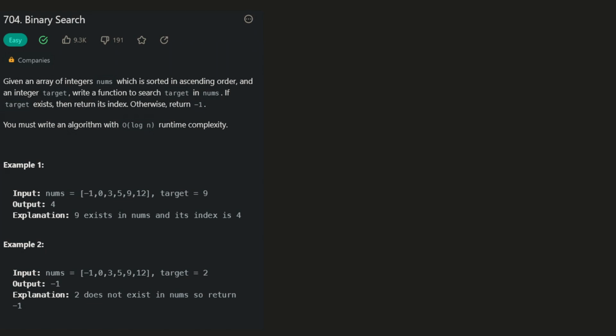So let's first look at the problem. We're given an array of nums. For instance we have here -1, 0, 3, 5, 9, 12. And lastly, we're given a target. This is the element that we have to search. So we have 9. This means that we need to search where our target is in the array. We have to pass through all these elements and find the 9. And as we've done that, we have to return the index of our 9.